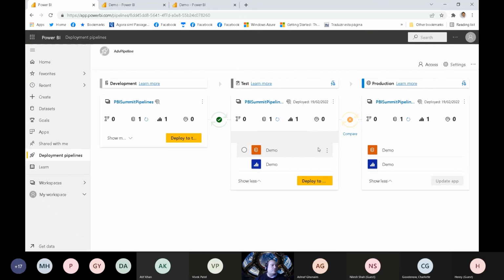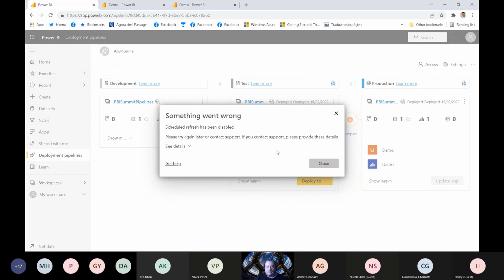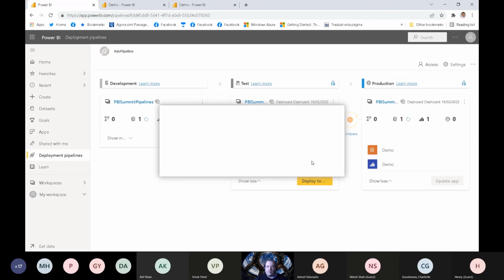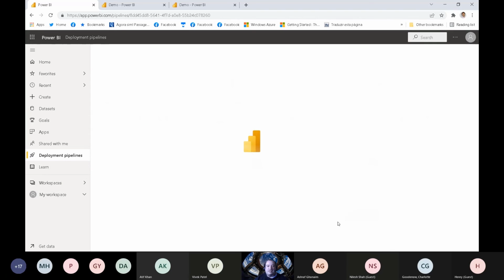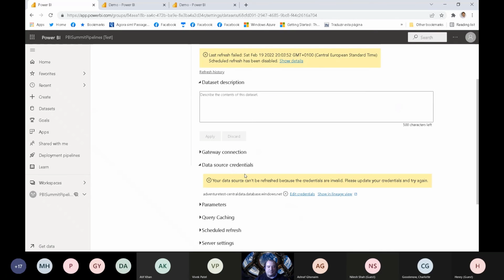That's a good question, Henry. Let me make a refresh on this dataset on the test environment. It's asking me to adjust the connection settings.